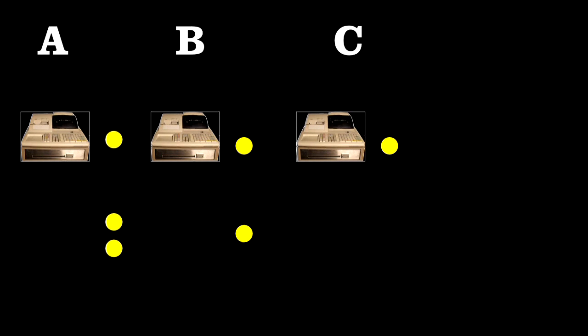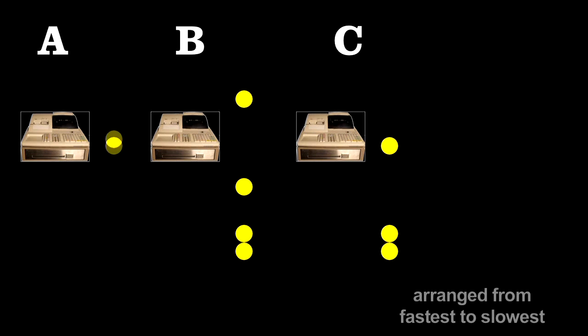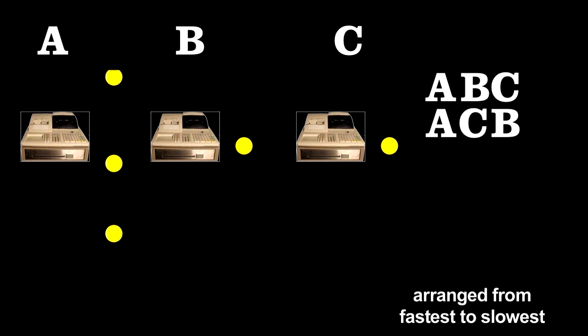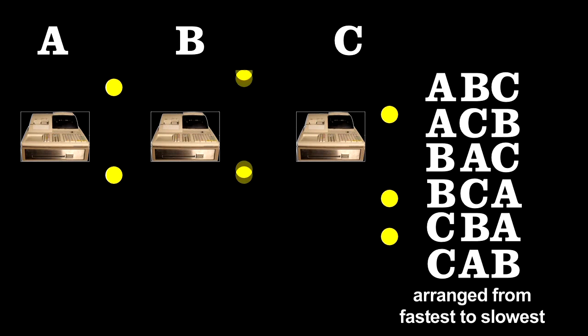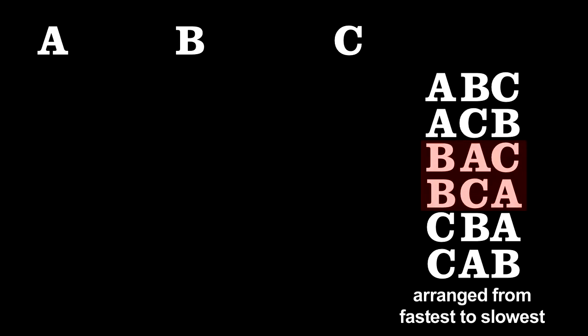Now, if it's random that any of these lines will have a delay, there are six possible arrangements of the fastest to the slowest line at any particular moment. It could be that A moves faster, or B moves faster, or C takes the lead. Now, look at your line. Only twice out of six permutations did it come out in front.